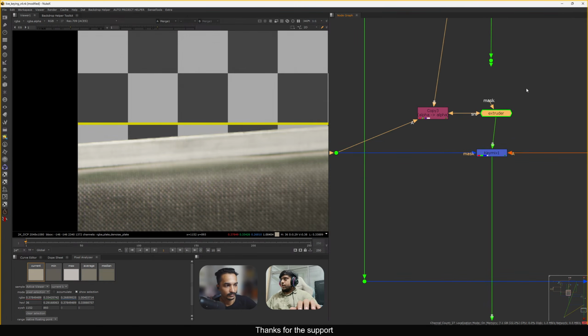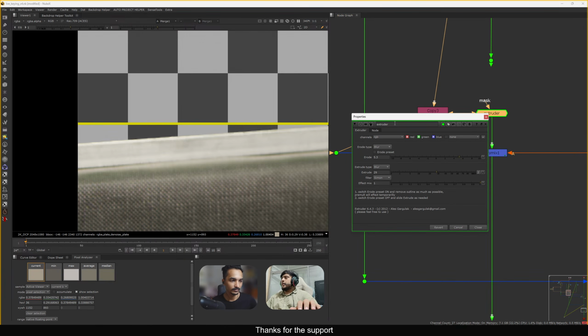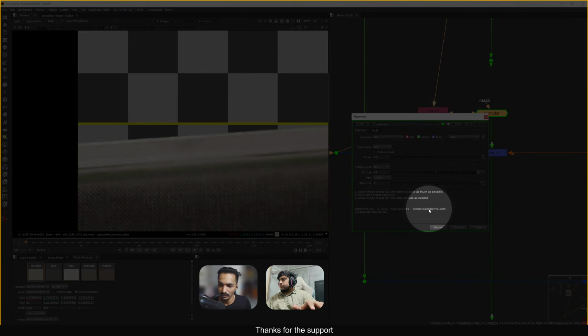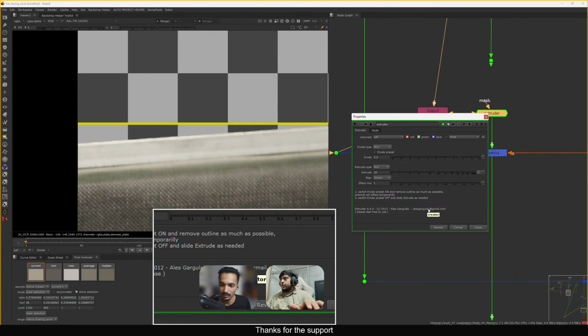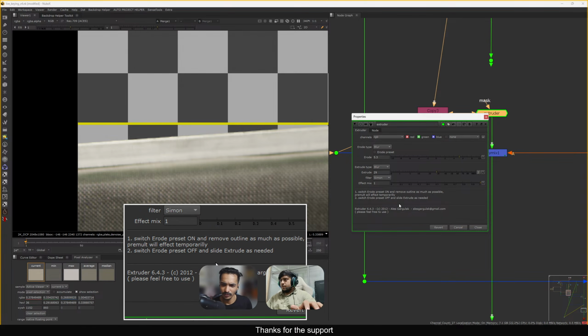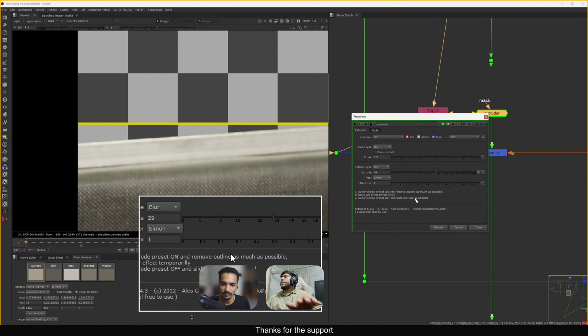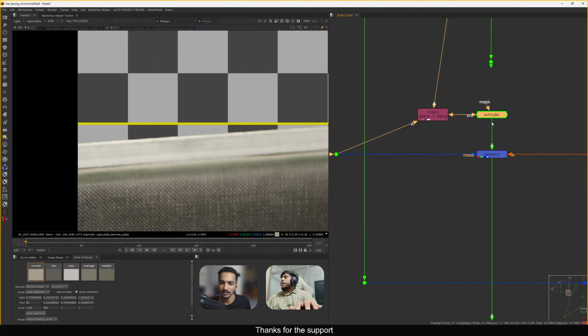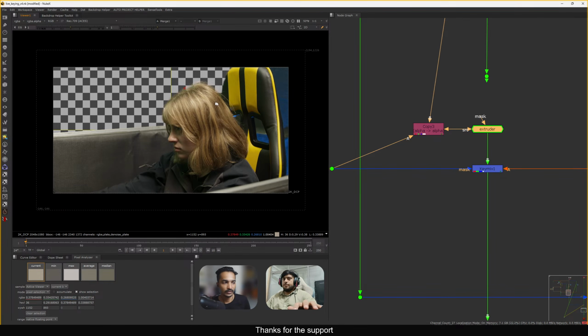This node I have downloaded from Nukepedia, but I think the name is different. You can zoom in to show who made this. F2, okay. So you guys can see. I think this is available on Nukepedia, I don't remember actually. We can share it here, na? I will share the link, or if you have the link, you can share it in the chat also.